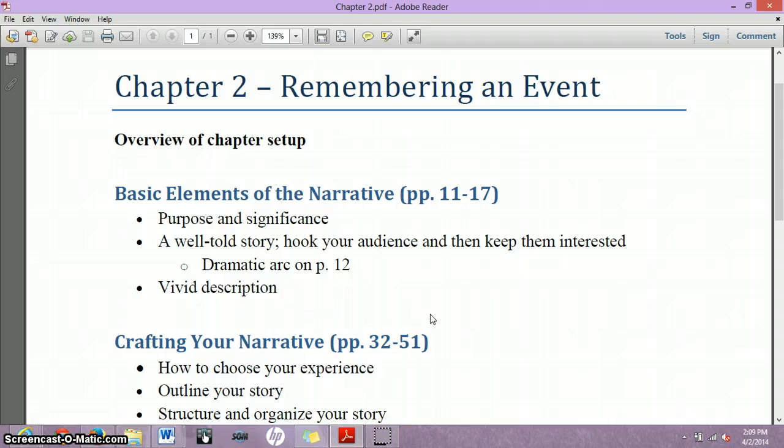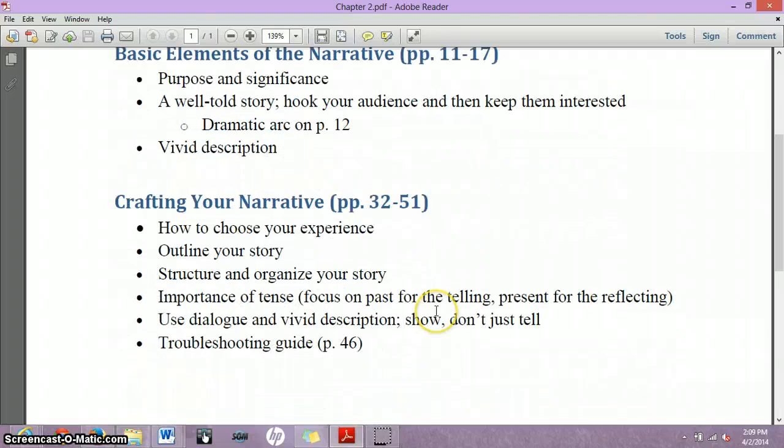Okay, so again, those are the basics. There's only 3. So hopefully that's not too overwhelming. So if you flip over to page 32, you get to the section where the textbook shows you how to craft your own narrative. And again, this information might be a little overwhelming in all the writing that you have to look through. However, it gives you very, very clear ways to apply those 3 basic elements of narrative writing.